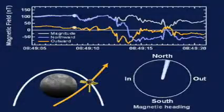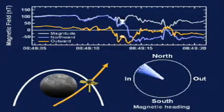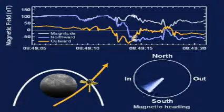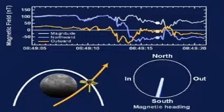During the second flyby, we saw numerous examples of strong interaction and strong dynamics between the solar wind and Mercury's magnetic field. And I want to show you one of those in the animation. In this animation, I'll be zooming in on the outbound crossing of the magnetopause. You can see the dots there are showing the time for which we're showing the heading there in the lower right. And there it's crossing the magnetopause where the field is turning from north to south. And at the same time it crossed the magnetopause, there was a very strong pointing of the magnetic field towards the planet, which was very surprising.